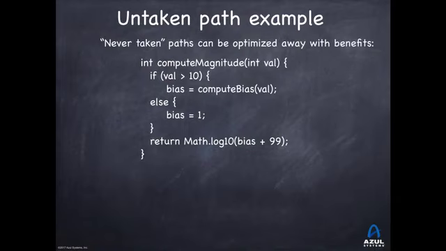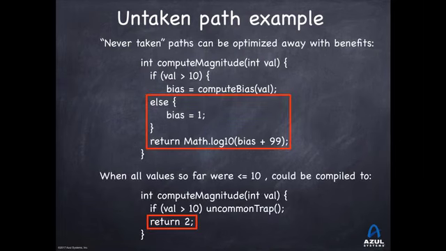At this point, the JIT compiler can monitor things, it can profile, and it can say, well, val has up until now been 10 or less. So we can change that, and say, right, let's take the path that we always go through, and we'll compile for that. So the effective code that we're going to compile is to say, compute the magnitude, and if the value is greater than 10, because we still have to deal with that situation, we will do a thing called an uncommon trap. So we'll hope that that never happens, because so far we've never seen a value of greater than 10. So we'll hope that that continues to never happen. But if it does, we need to deal with that.